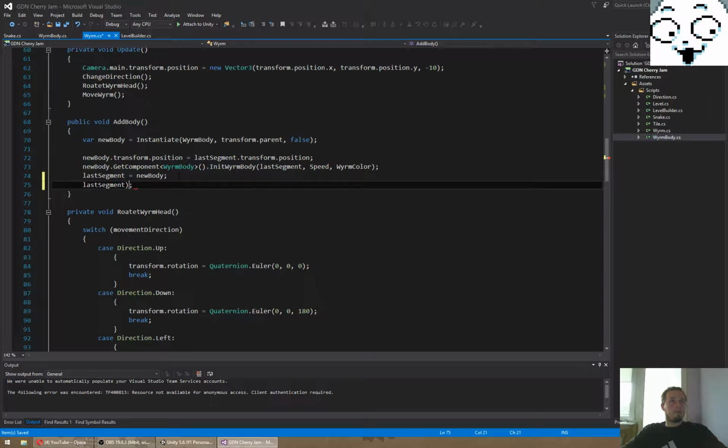Yes, because I don't want the head to be there. I want the head to act separately. So the last segment, yes. So body segments dot add last segment.